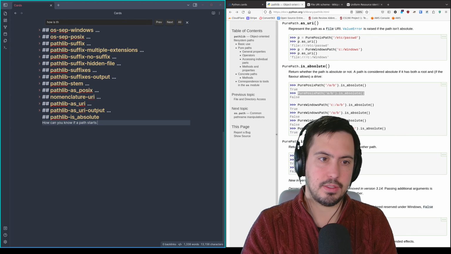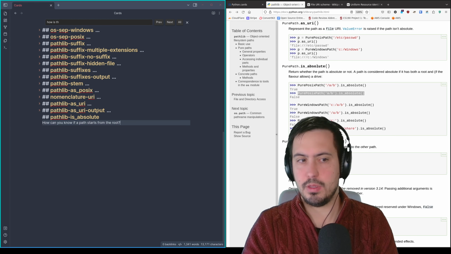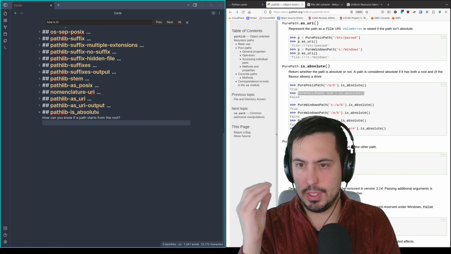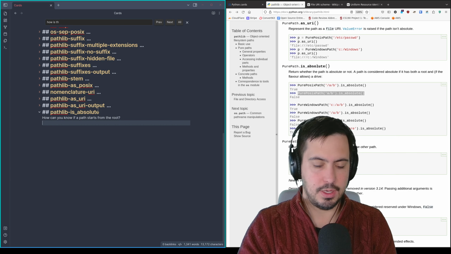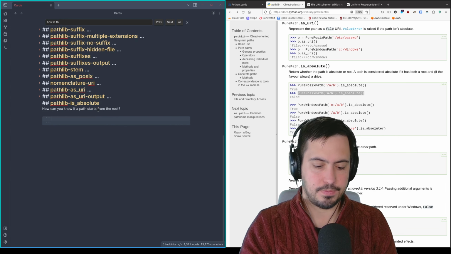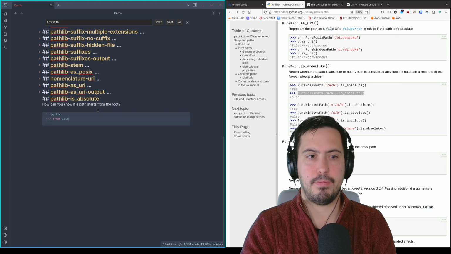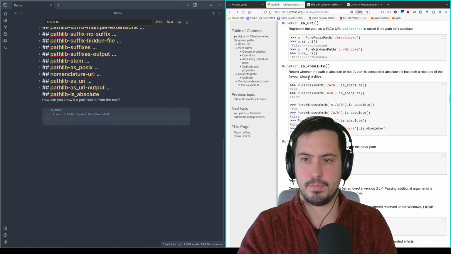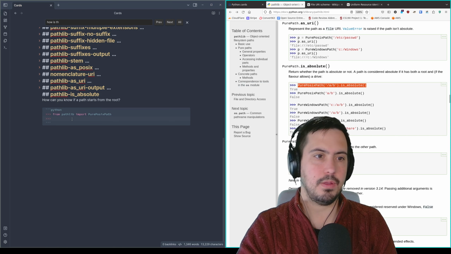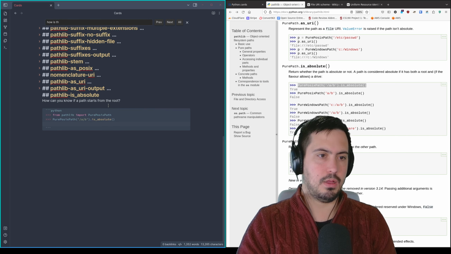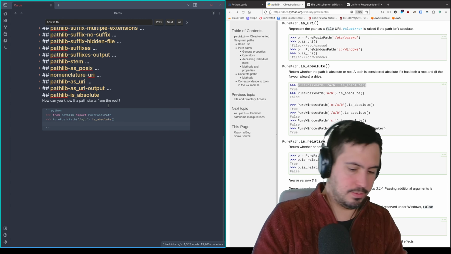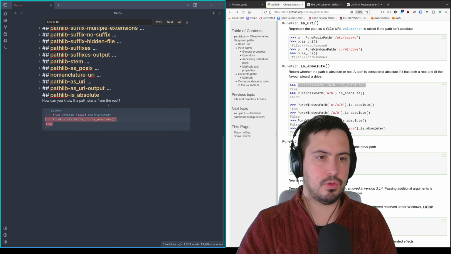I don't want to put the word absolute because otherwise it's very obvious what you need to do. So this is Python: from pathlib, PurePosixPath. True.